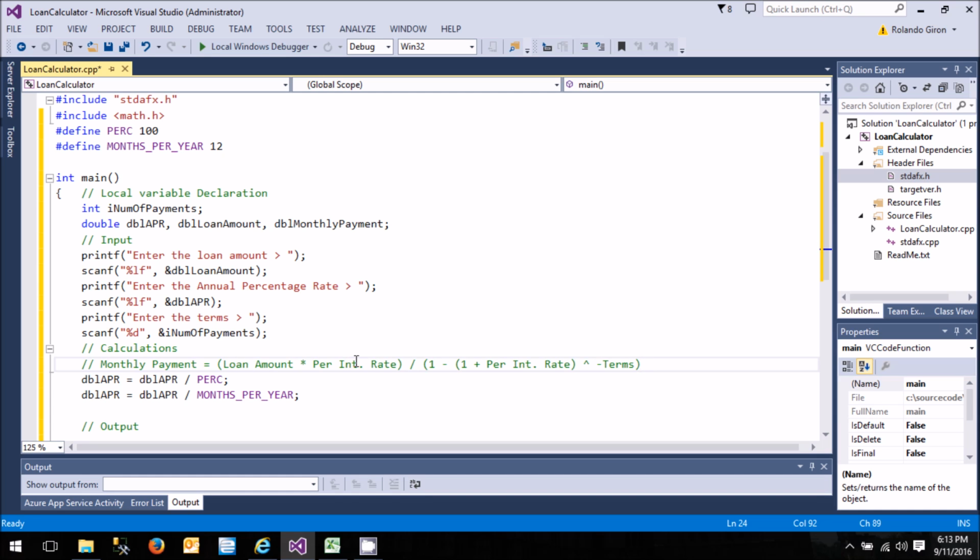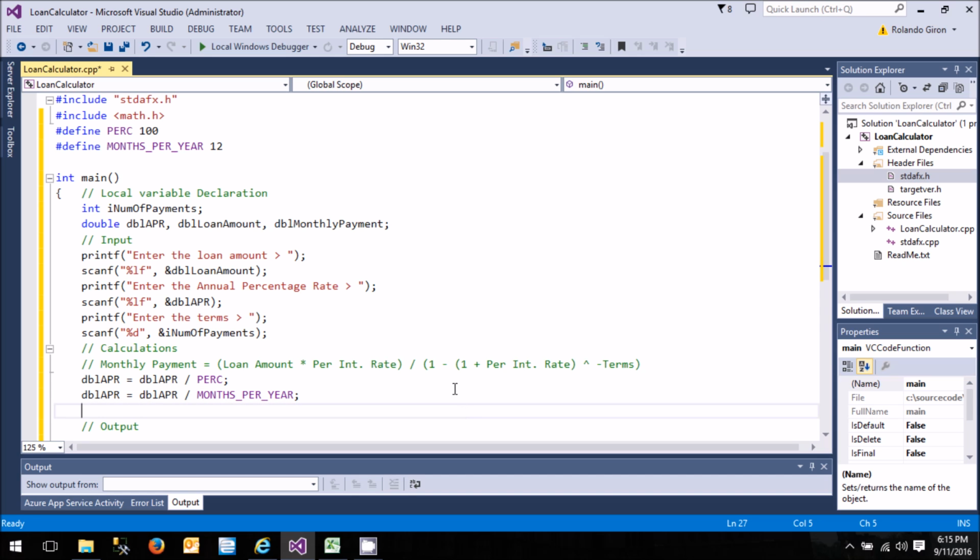Multiplying the loan amount times the periodic interest rate, divided by 1 minus 1 plus the periodic interest rate raised to the negative terms, which is the number of payments. When we have a fraction, we gotta make sure we don't get a division by 0. The only thing that could make a division by 0 is 1 minus 1 here. And to make this 1 would be if the terms are 0, because any number raised to the power 0 is 1.